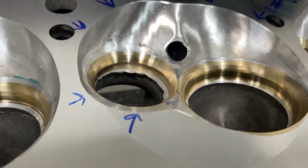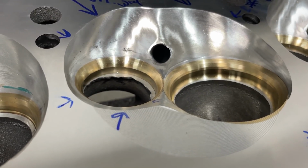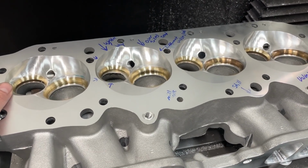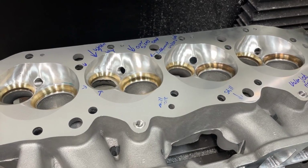The welding, that's the one that got me. Remember, this is a brand new head. I didn't order a blem head, because you got to know something. Companies sell blem heads. I do not buy or sell blem heads, because you never know what you're going to get. And I'm not saying they're bad. I just don't do it.